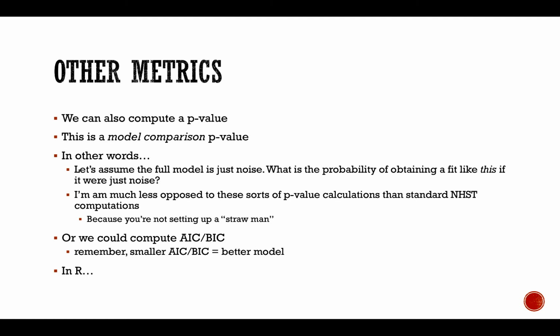And multiple comparisons, if you do multiple model comparisons, you're rolling the dice multiple times, so just by chance some of these are going to be significant. But again, it's psychologically a better problem to think about than a null of nothing going on. Okay. But we could also compute AIC and BIC, and it turns out that when we compute a p-value and do a model comparison, it also gives us the AIC and the BIC.